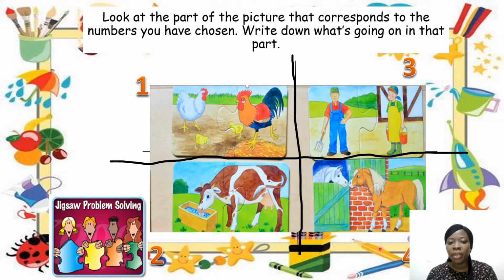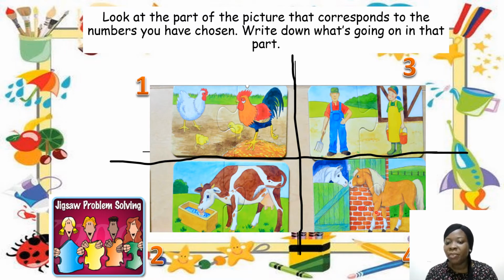Now, looking at the picture in number 1, I can see a family of chickens. I can see the white hen. I can see the orange, red, and blue cock, and I can see two little yellow chicks. I can see they are in the field and probably hunting for food. I can see a green field behind them. Now, this is the information I am able to retrieve from the picture.